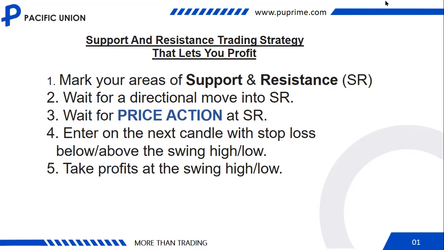By the next class, which is next Wednesday, we are going to talk more about support and resistance as well. Our aim at Pacific Union is for traders to keep trading, and what will keep you trading is for you to start making more profits. So we have software that helps you to trace this support and resistance, but it is for funded clients. All you need to do is fund your account, talk to your account manager, and you are entitled to the software.